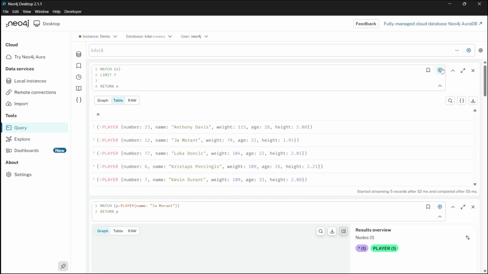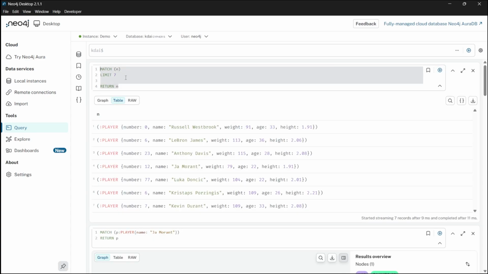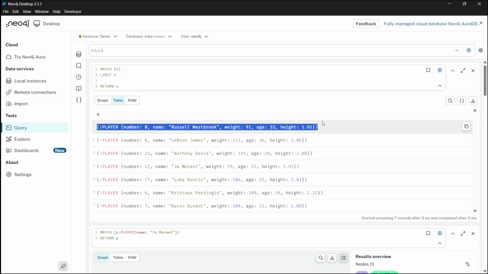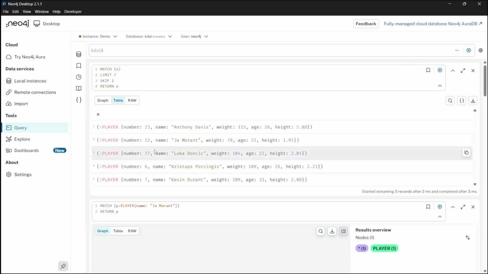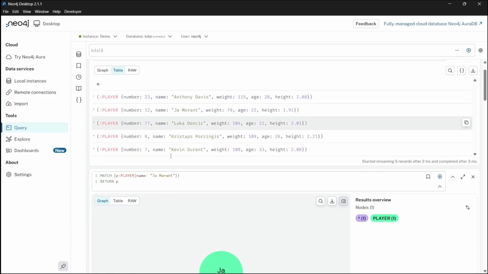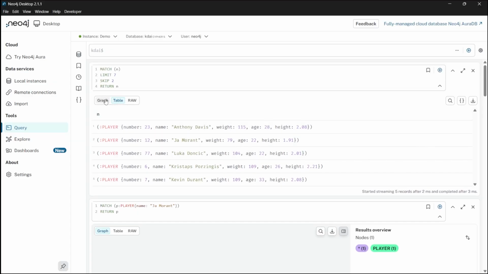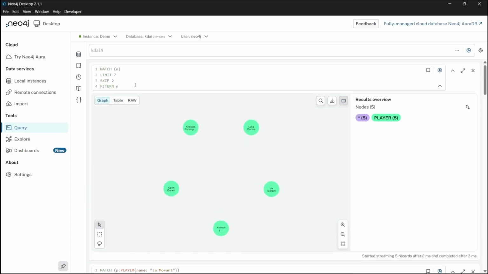At first, when we execute with limit 7 only, the first row is Russell Westbrook, but when I add skip 2, the first one is Anthony Davis. It happens the same as OFFSET. It depends on you which command you want to use.